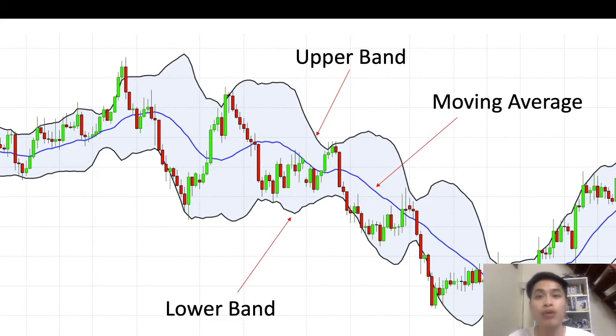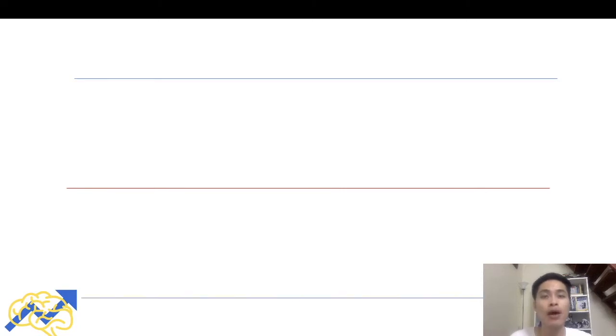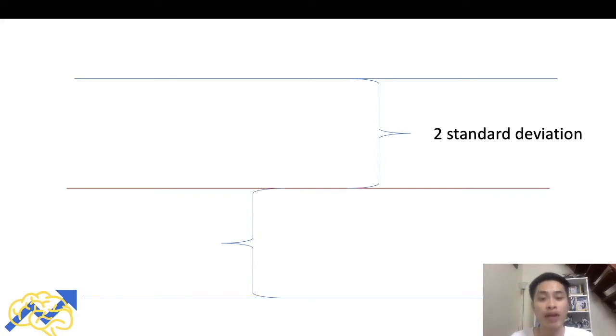So those are the three components in a Bollinger Band: the moving average, which is the middle line you see in Bollinger Bands, and the upper and lower Bollinger Bands. Those are the two trading bands, one above and one below the moving average line. The distance between the moving average and the upper Bollinger Band is the standard deviation or the volatility of the stock. So in this case, it's two standard deviations, and two standard deviations from the moving average to the lower Bollinger Band. So now that we know what Bollinger Bands are, let's take a look at why Bollinger Bands work like they do in the stock market.